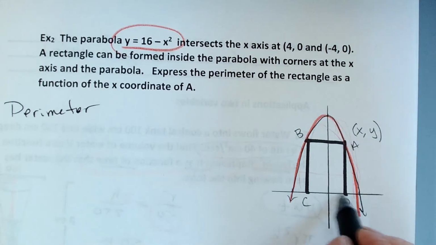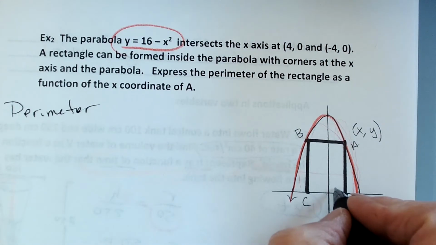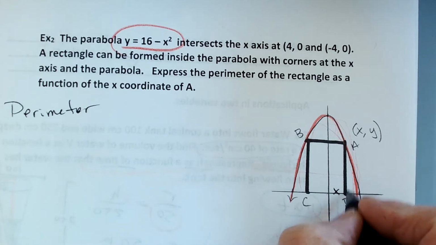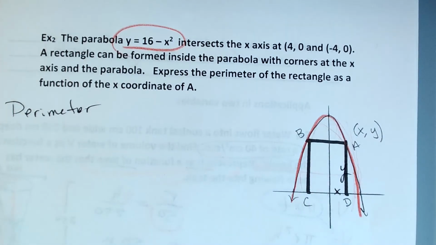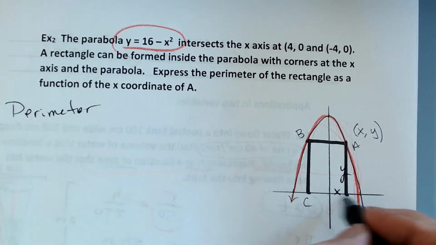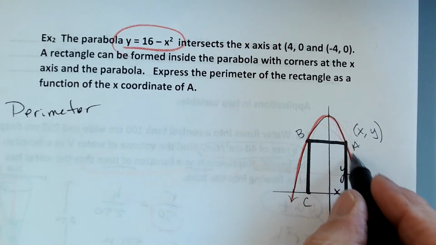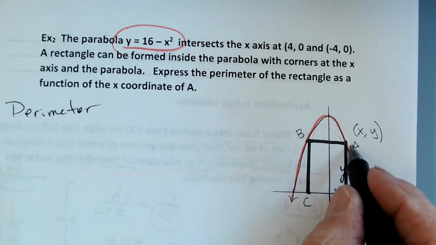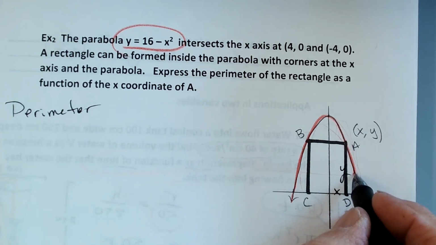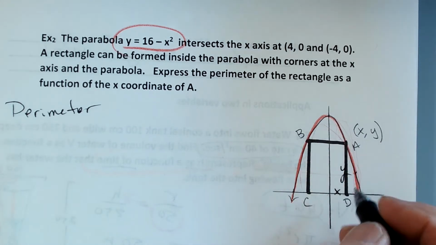Okay, so I know this would have to be some x value, right? And I know this would have to be some y value, right? If I have a point x, y, and this changes. That's why we're going to call it x, because depending on where you put the cursor, move it up and down, these values change. So let's call it x and y, right? Because if it's here, it's a different x value, different y value, vice versa, okay?